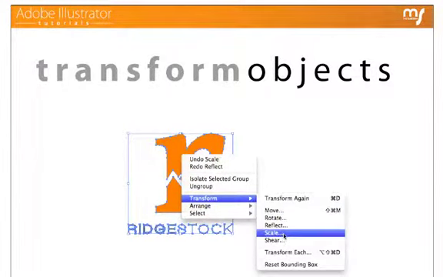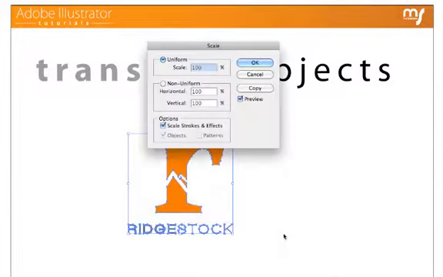Lastly, we have a scale option, which allows you to put in increments of how you want to scale something down. If you want it to go down 50% or whatever. I haven't used this one a lot, but it can come in handy if you're trying to scale something in increments of 25%. You could take the first object that's at 100%, do the next one at 75, next one at 50, the next one at 25, and then they would slowly get smaller by increments of 25%. So that can be very helpful.